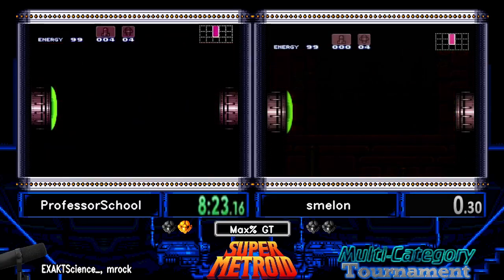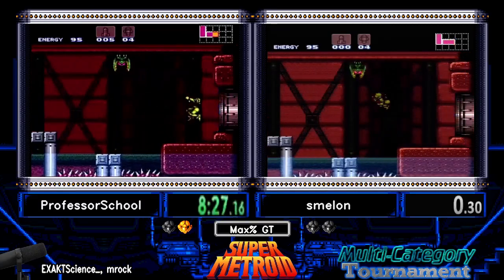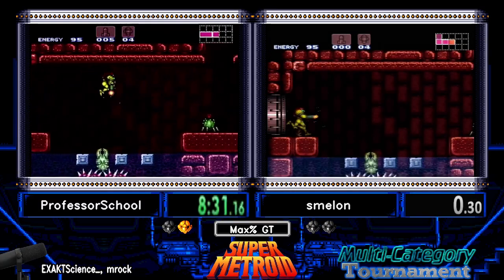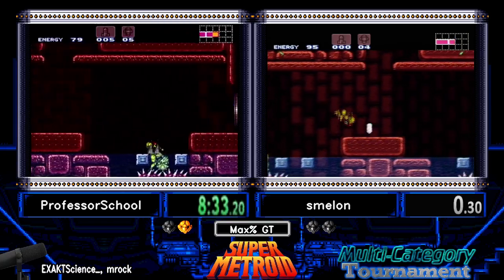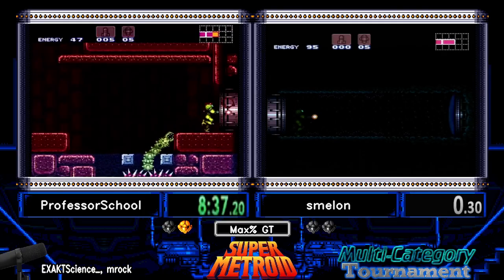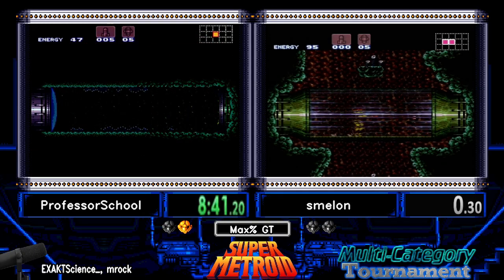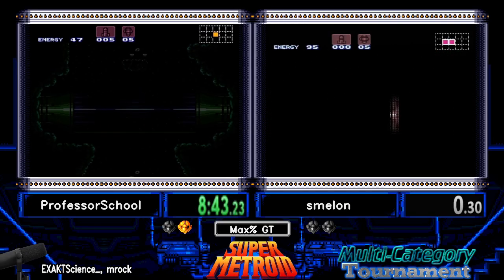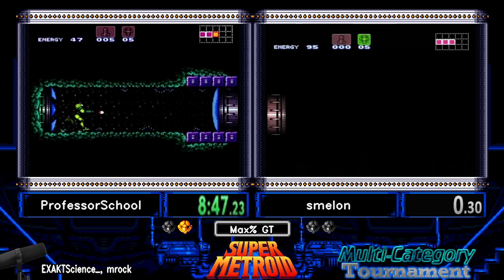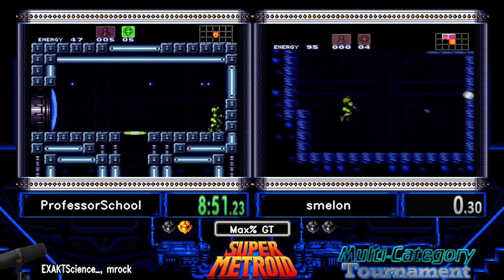I wonder how the GT code was found. I think it's pretty neat. Uh-oh. The maw grabbing Professor. Very unkind. That's also a lot of damage to take here, so Prof's going to need to be a little bit careful going through Kraid's area. He should be fine, but it's not free on this energy.